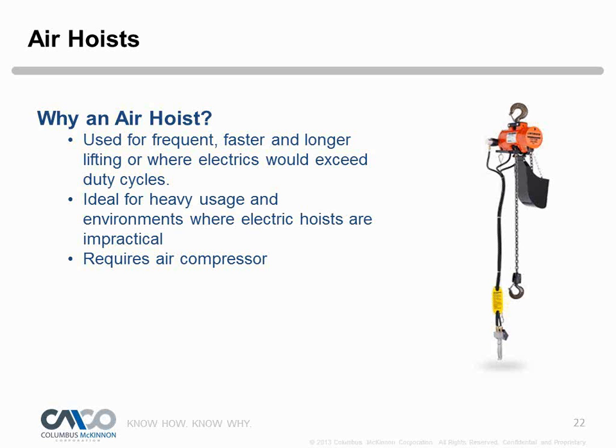We see this a lot in automotive plants. Therefore, automotive tends to go with a lot of air hoists. They have good air supply systems since they're using tooling to work on their assembly line, and so the air hoists are prevalent in that industry. They're ideal for heavy usage in environments where electrical hoists are impractical.